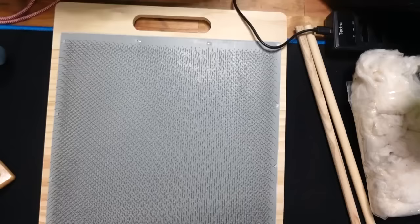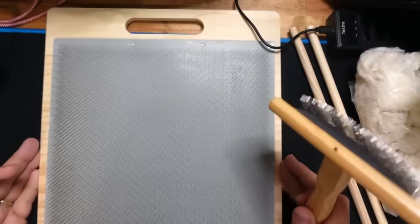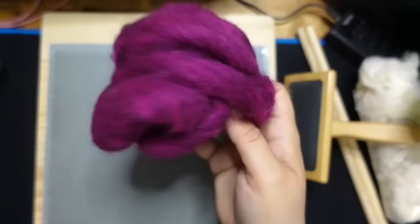All right, now, we've got all of our supplies ready. Our tea is here, so that when that is done steeping, it is still raining down. All right, like I said, I have never done this before. Never once. And I don't know if this is going to turn out, but good thing for me, this is fiber that I don't really care for a whole lot. So we're just going to kind of play with it and see what happens. I don't know that I want to use the yellow. Kind of thinking of using like this burgundy color.